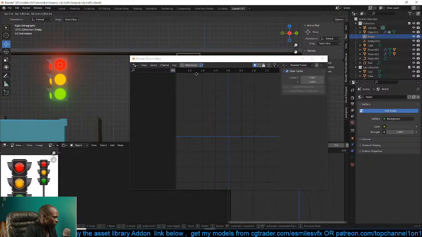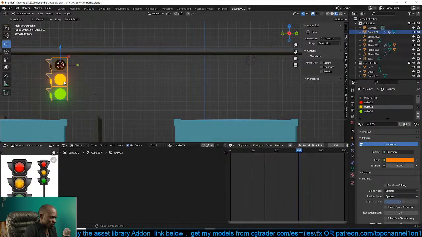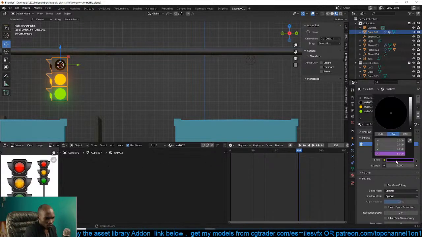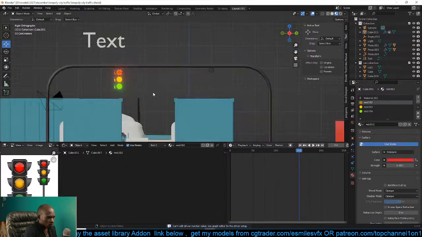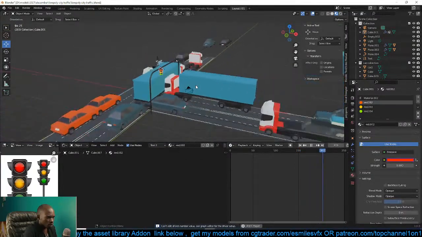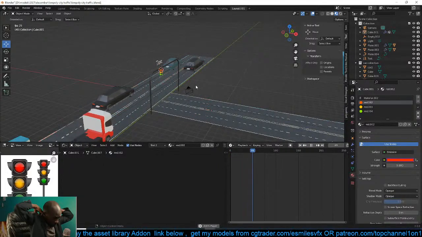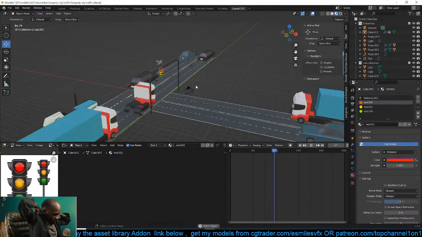Set them like that, and then I just animate this value to turn the light on and off, but that requires a lot of work. So we can just simply animate this. But it would be much more fun if we could just control this directly with some kind of driver. But setting that up is a nightmare.